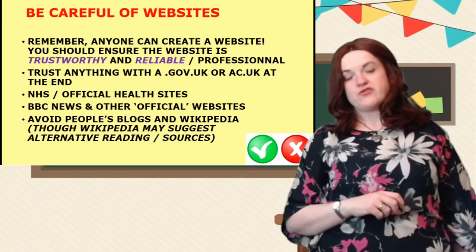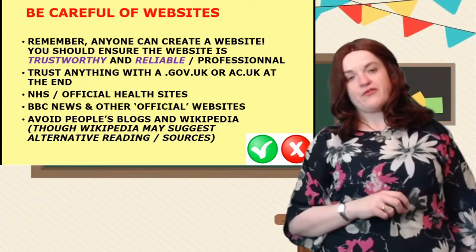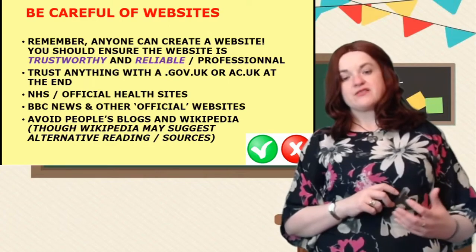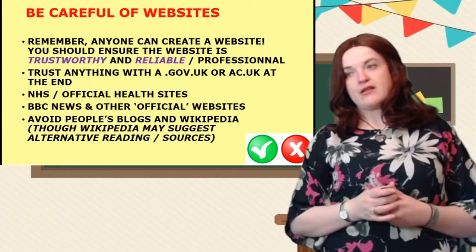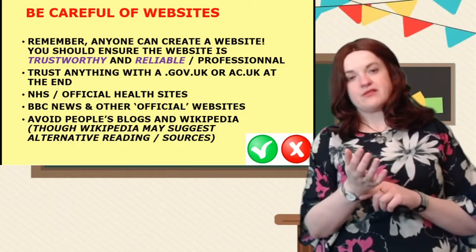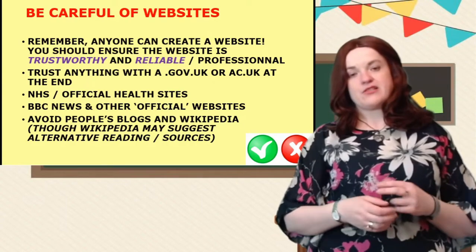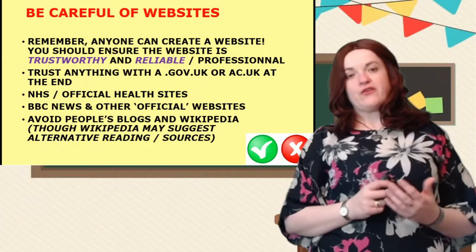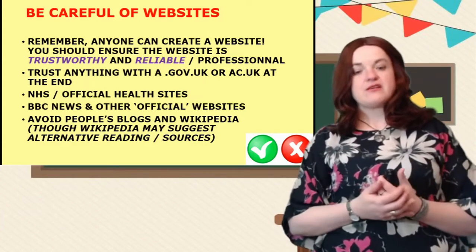Be wary of just using random websites, like I've said. So you want to have trustworthy, reliable sources. So things like anything with a .gov at the end, that means government. That's obviously things like political statements and documents. If it's got an AC at the end, that stands for academic, so that's your universities, colleges, that sort of thing. So that might be professors or theses or something like that.